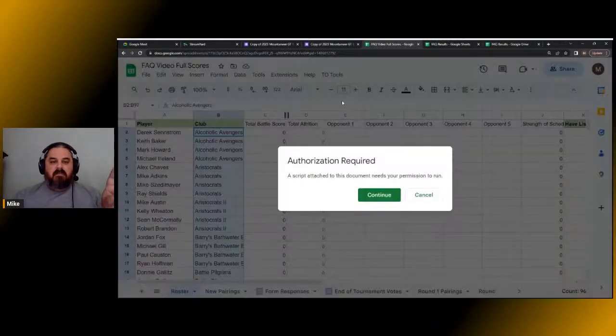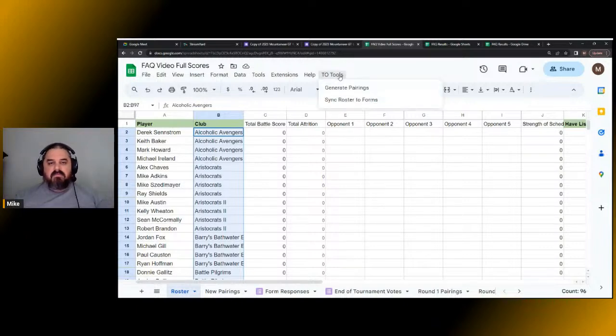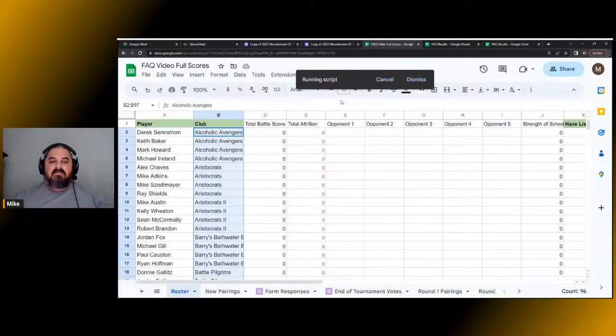So let's see if that works. Yep, needs permission to run. It will ask me the first time. The first time you do it, this will do the same thing to you. These are scripts that are built into the spreadsheet, therefore Google hasn't verified them or reviewed them, but it's fine. You just click through these. You tell it it's okay. You know what you're doing. You've copied code from the internet. But, hey, I wrote it. If it takes over your Google account, sorry, that wasn't my intention. Anyway, now you hit sync. It says running script. It says it's finished.